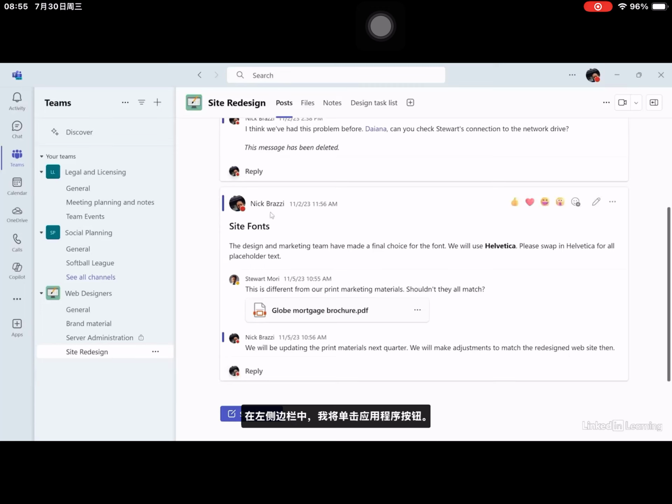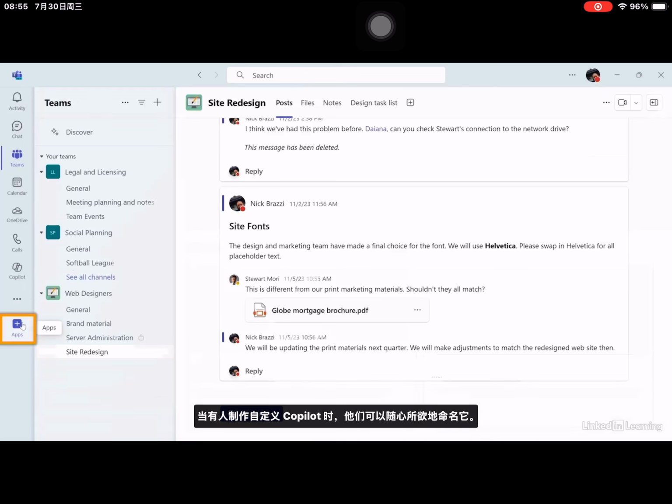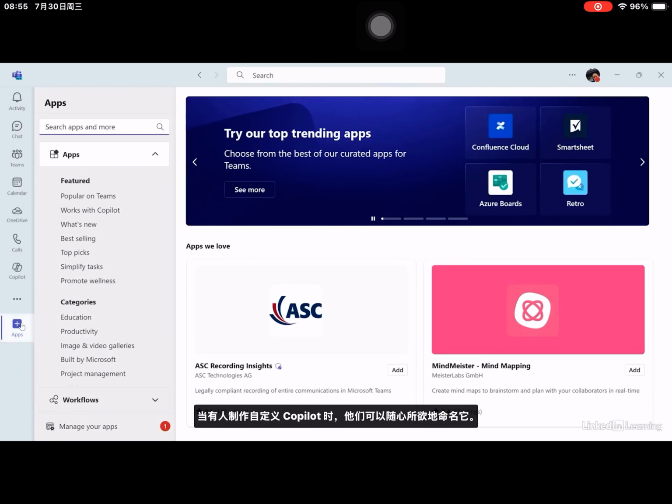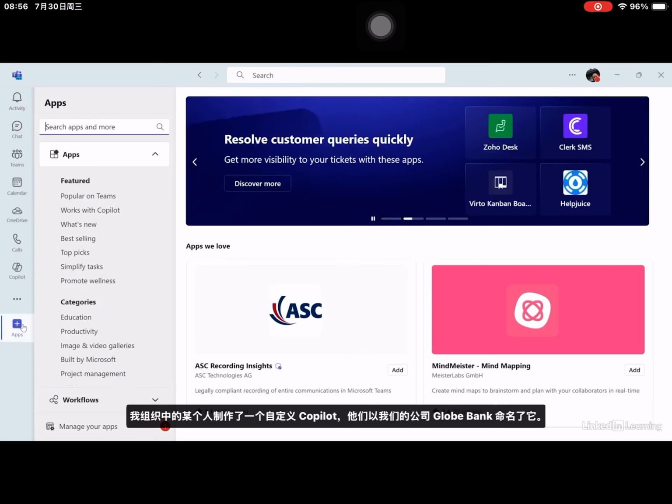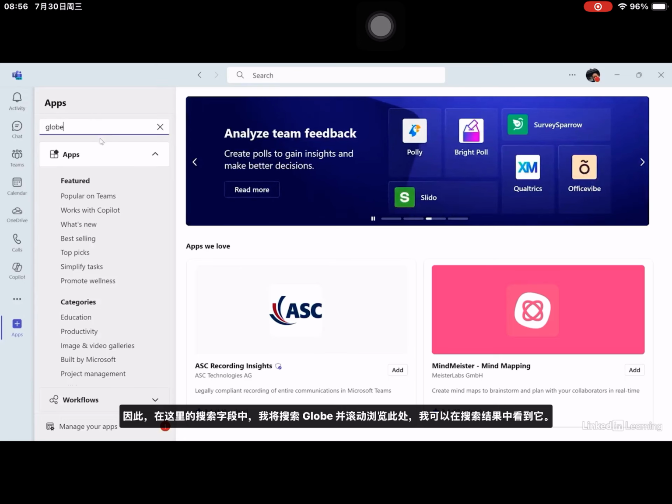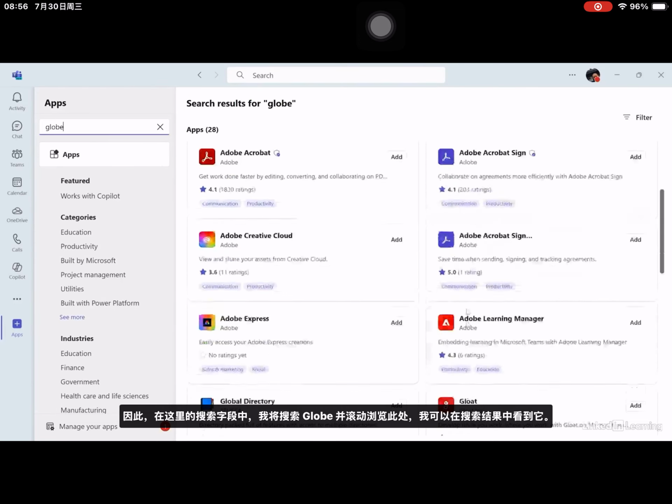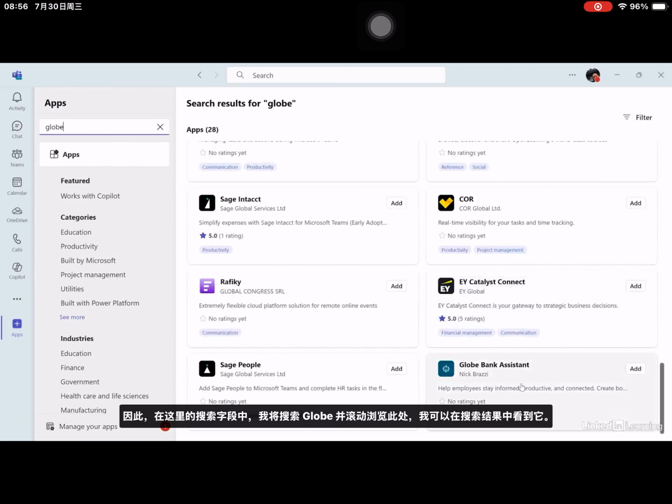In the sidebar on the left, I'll click the Apps button. When somebody makes a custom Copilot, they can name it whatever they want. Somebody in my organization has made a custom Copilot, and they named it after our company, Globe Bank. So in the search field here, I'll search for Globe, and scrolling through here, I can see it in the search results.